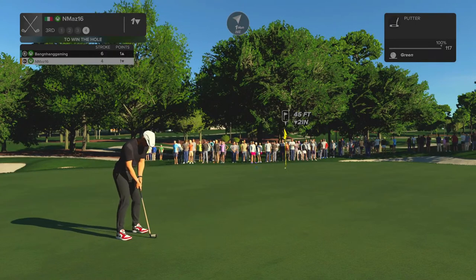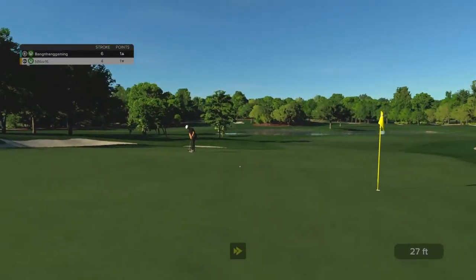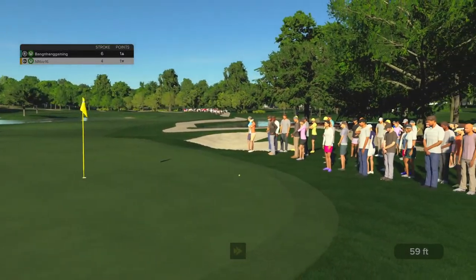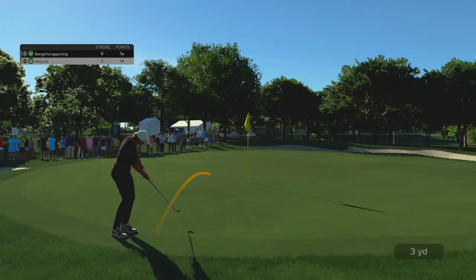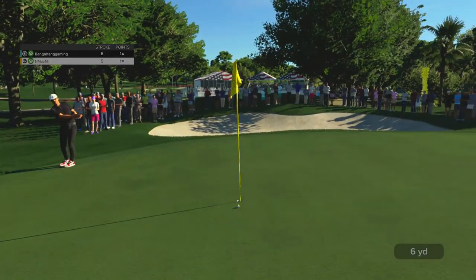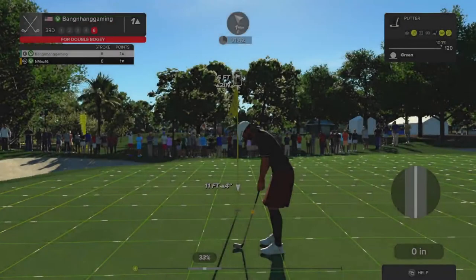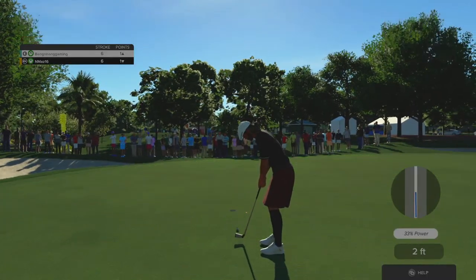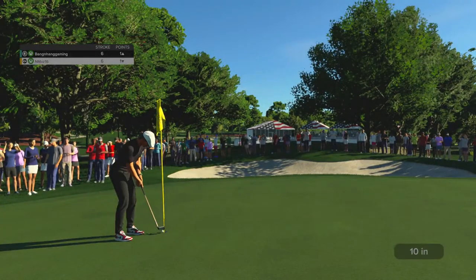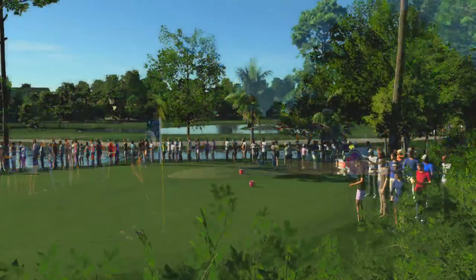God damn, dude. Oh. Oof. Six feet to the cup. This one's tracking. There we go. All right, well done. And this next one's for his double bogey. Okay, that hole's going to be halved.